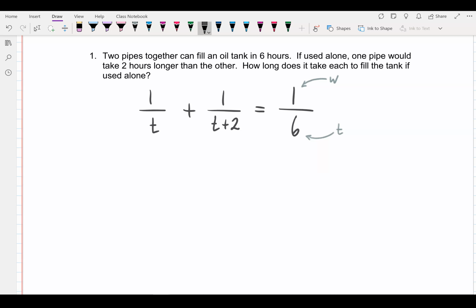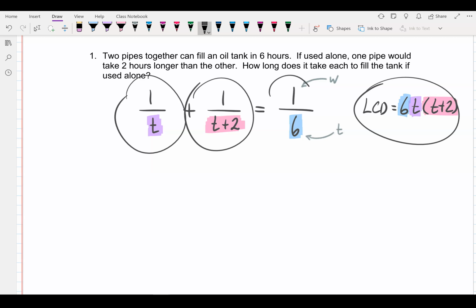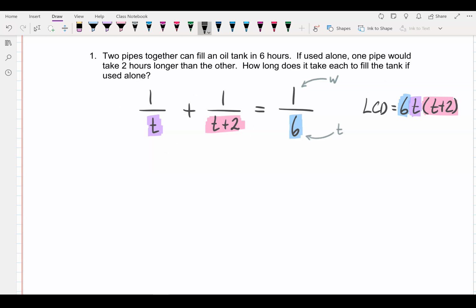We just need to solve for t now, which first things first, we've got to deal with our LCD in order to deal with this, which you should remember. And if you pick out this carefully, you should get 6t and t plus 2. So make sure you don't forget about the things that you learned in previous units. You never know when they're going to come back and be useful in a future question. So I'm going to take this and I multiply it by each of these separately, right? That's kind of our steps to take.